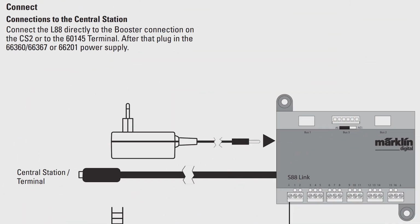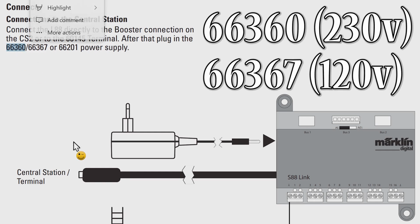So which power supplies can you use with the Link88? Well, if we look in the manual, it actually states 3 power supplies, but I can only find 2 of them. So you can either use the 66360. This is the 240 volt power supply you can use. This is also the one that is in the European starter sets. You can also use the 66360. So this is the one for the US or the countries with 120 volts. So you basically got those 2 you can choose between.